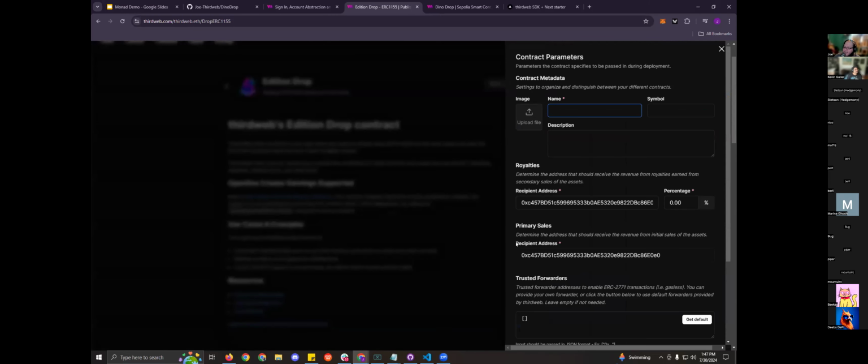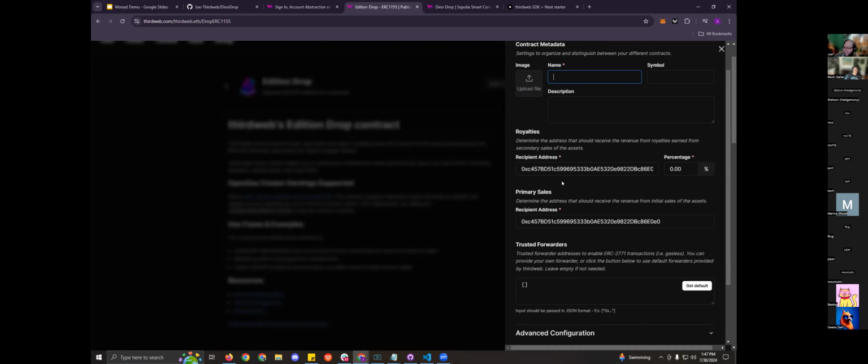And on the right hand side, you can see all of our contract metadata. So we're gonna fill in our name, what symbol we want, or what image we want for our contract, symbols, descriptions, royalties. This is if you buy and sell through marketplaces, what percentage of that secondary sale do you want to go to which address, right? So the recipient address is the receiver of these percentages. And here you can specify as much or as little percentage as you want for these sales.